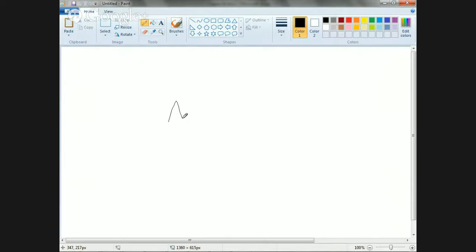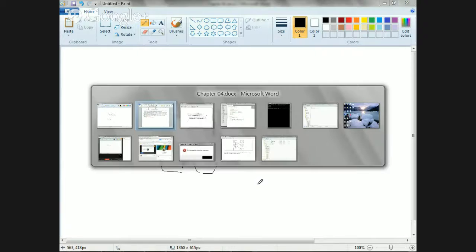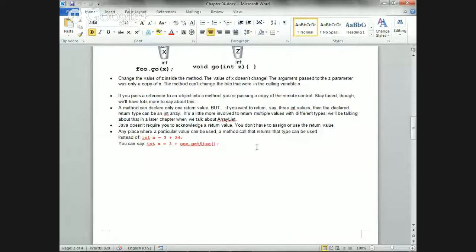There's a thing called an array list. Later on, we'll learn about it. With an array list, you can put many different types of things in one array. So the first bucket can hold a dog. The second bucket can hold an integer. That's what it means, array list. A wide variety.